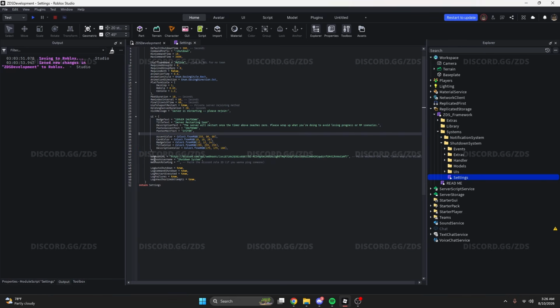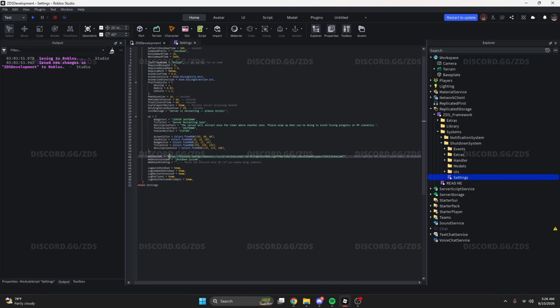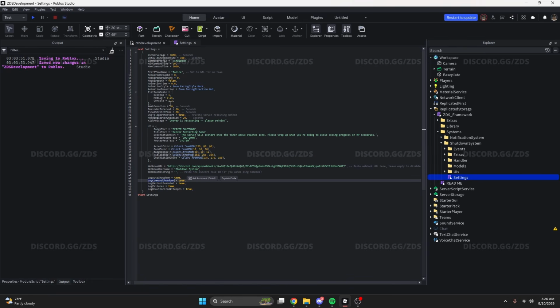Below here is your webhook URL. You just paste your Discord webhook inside of here, and then it'll use API servers to send over to Discord. Here's all the stuff that can be logged over to Discord, which is the auto shutdown login, which tells you whenever the server will auto shut down. You have command shutdown, which will tell you when somebody ran a command to shut down the server.